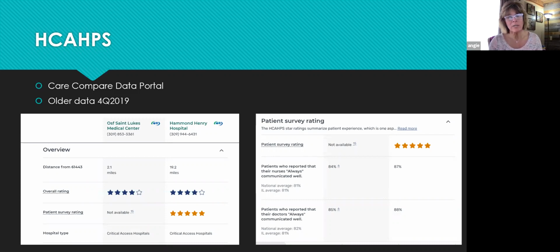And so we have to look at other avenues to collect data because one, this is older data, and two, we have low volume data. So we have to think about what we are really wanting to get from HCAHPS and from the HCAHPS scores to improve with our SHIP funding. Just because they have a vendor doesn't mean that they're going to have data to report. They may still have very low volumes. So we have to look at alternatives of how to capture some of that data. Next slide.